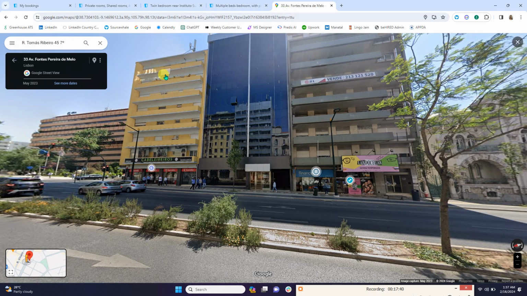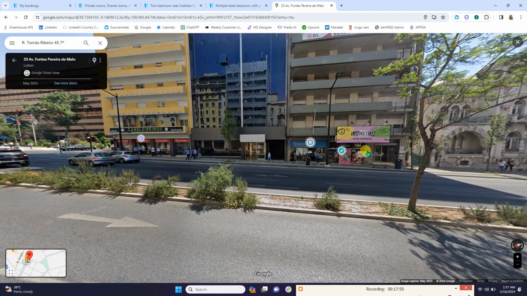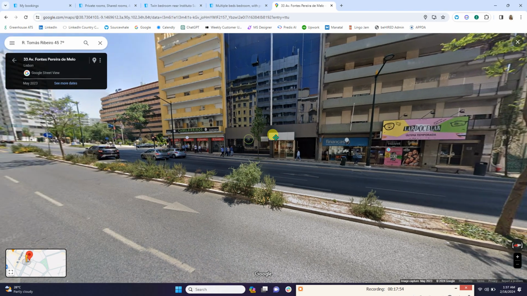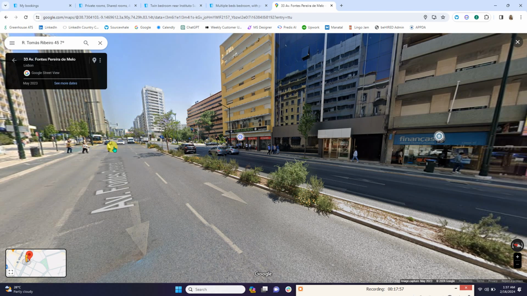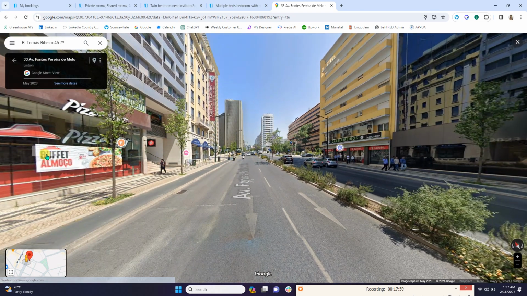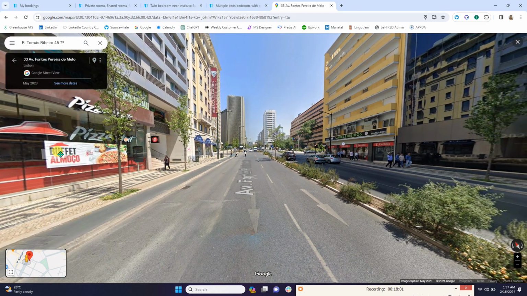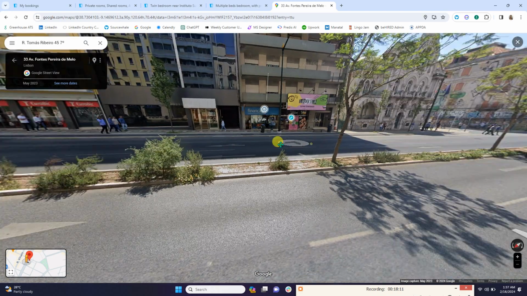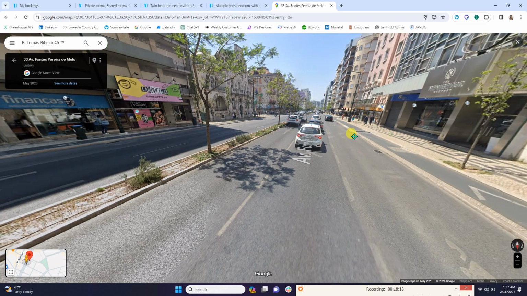So basically, this is the building and the apartment that we will be going to rent is on the top floor. And as you can see, guys, in the area, there are some shops. That's nice. And across the building is Pizza Hut. Okay. This is a nice location and there are also jewelry shops. It's a nice location. It's very modern. It's city center. All right.